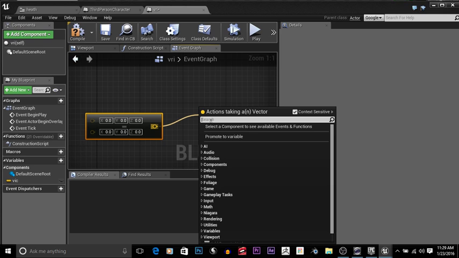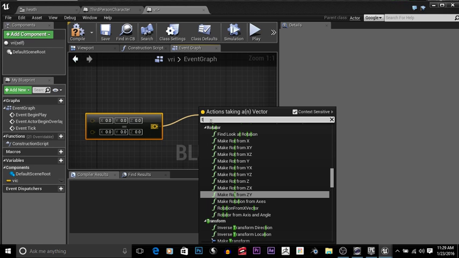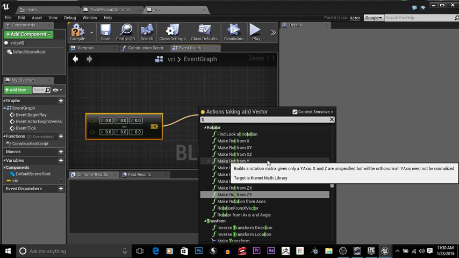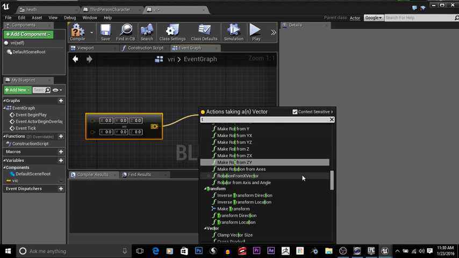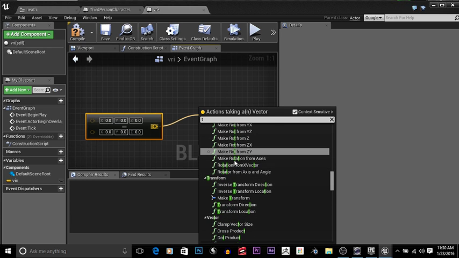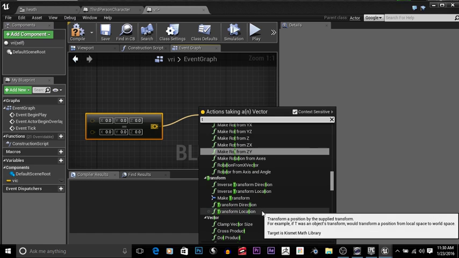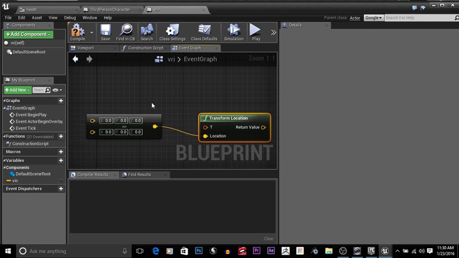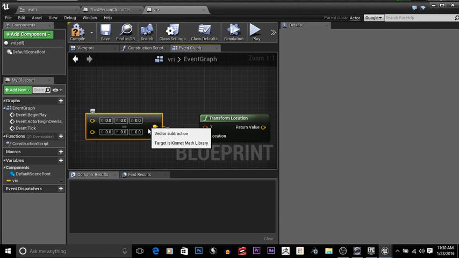And we say get a transform. You can get a rotator or inverted local transform. And that's the vector itself.